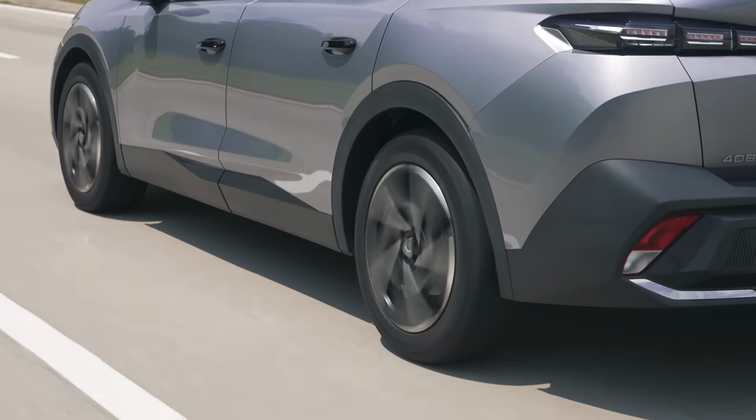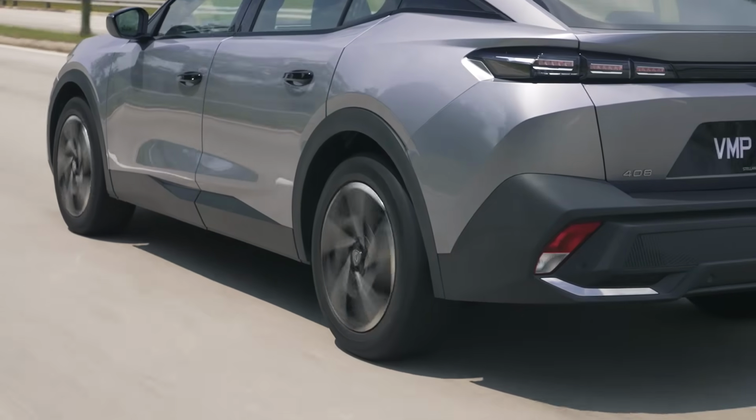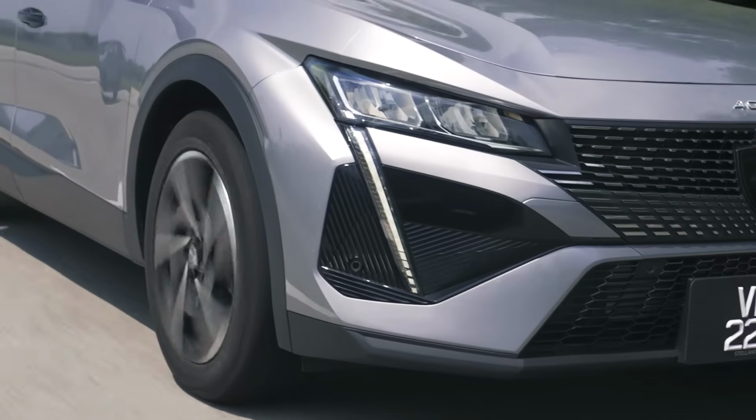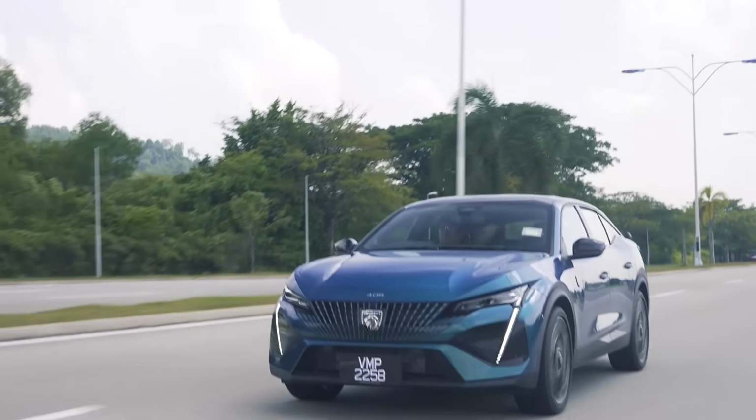Move on to the Premium however, with the far thicker SUV spec tires, and that car is far more comfortable than this one, especially when it comes to really sharp jolts, small bumps, rough roads. The smaller wheels definitely help to smooth out the bumps. But that's not to say that the GT is strictly uncomfortable. That would be too harsh.